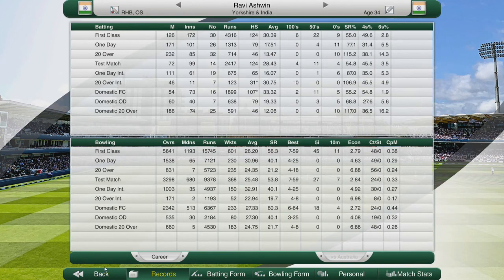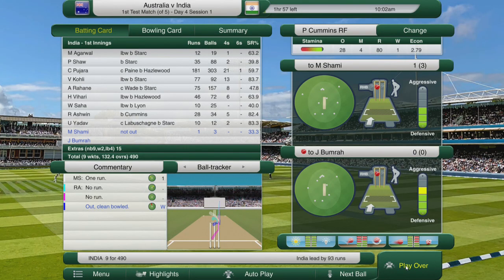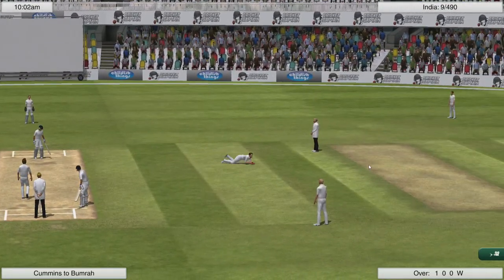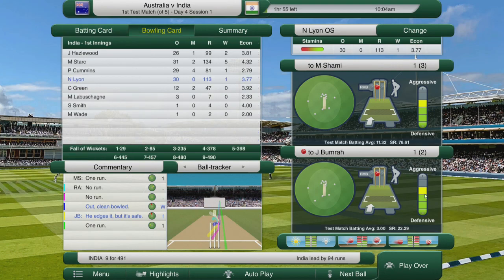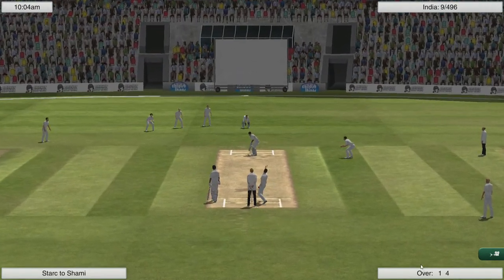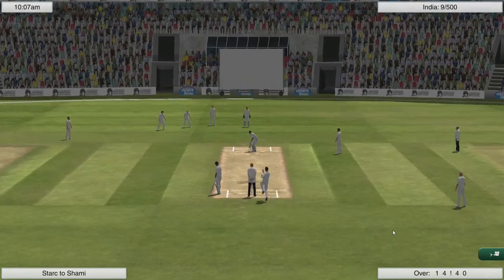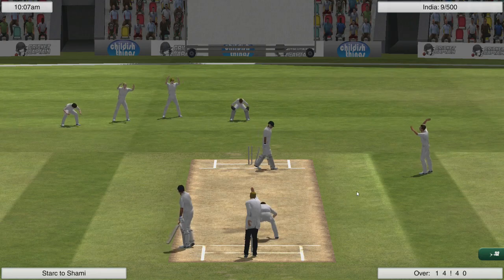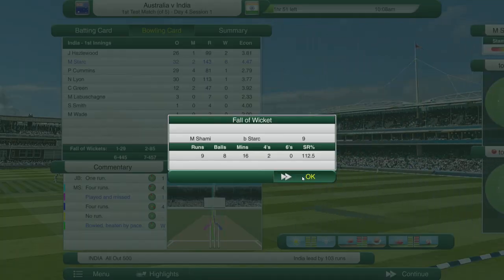4 Test centuries. That's a little bit surprising to me. I thought he'd just have 1 or 2. I know he's a good batsman though. Cummins to Bumrah. Oh, nearly caught at short leg. Hit a 50 in the warm-up game. How long will he last here? Shami's teeing off. He's been bowled. Starc gets his 6 and India make 500.